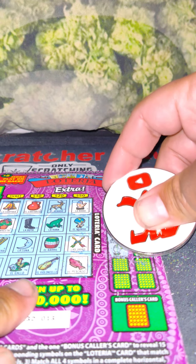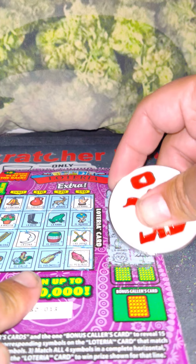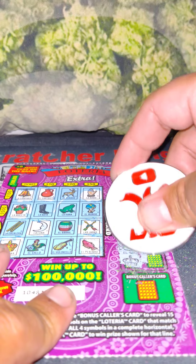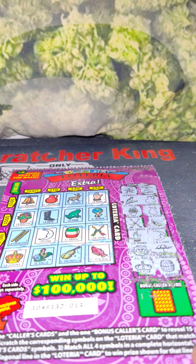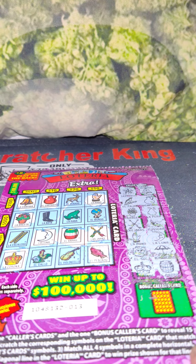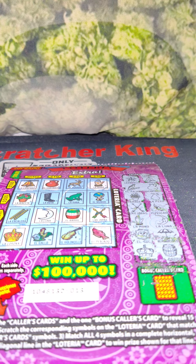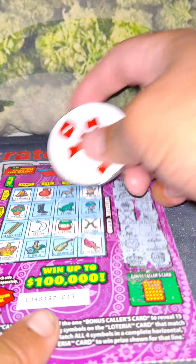We got a sun — no sun. We got an umbrella — no umbrella today. We got a Scratcher King's crown over here. And we got a barrel — nope. Well damn, we can't get a ticket because they don't give out $1,000 in the ticket. But I could get 50, 20, or if I get those boots I'll get $100,000. And you guys will hear me go ecstatic like you've never heard me go before. Wish me luck — number lucky 13. Hopefully this is going to be my time with my coin and I get $100,000.